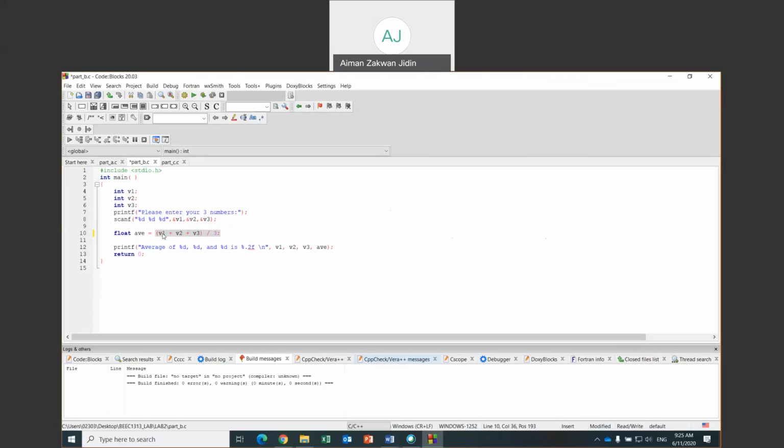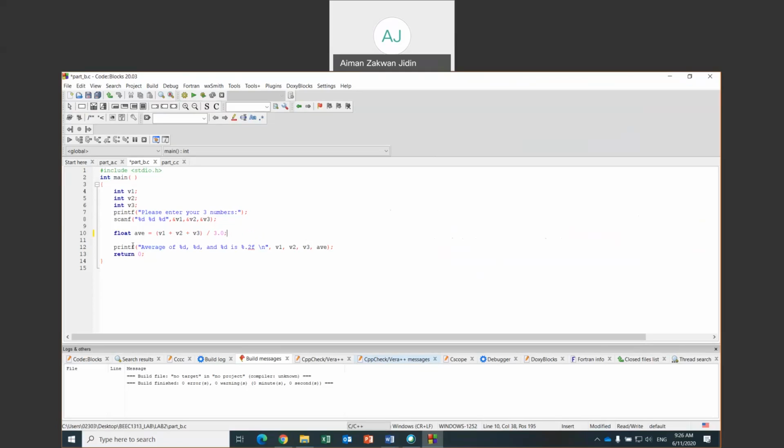So maksudnya kalau tadi dalam contoh yang saya tunjuk tadi kan, kalau sini 2, 3 and 5. So 2 plus 3 plus 5 is equal to 10. So 10 divide by 3. Kalau ni integer, so dia akan hanya ambil result dia sebagai 3 saja lah. So which is wrong. Okay, so that's why kita letak kat sini sebagai floating lah kat sini. Dia punya orang kata apa? Pembahagi dia. Denominator dia. Okay, so 2 plus 3 plus 5, 10 divide by 3.0. So normally the result will be 3.3333 lah.